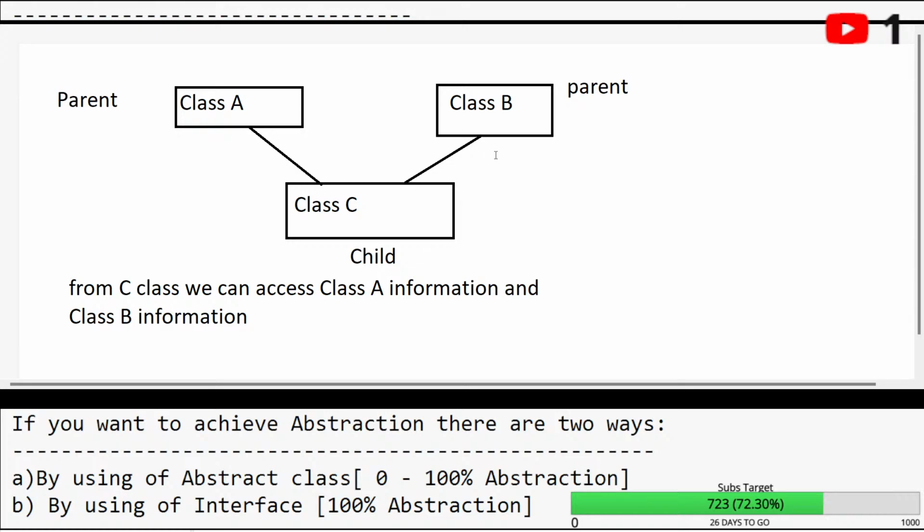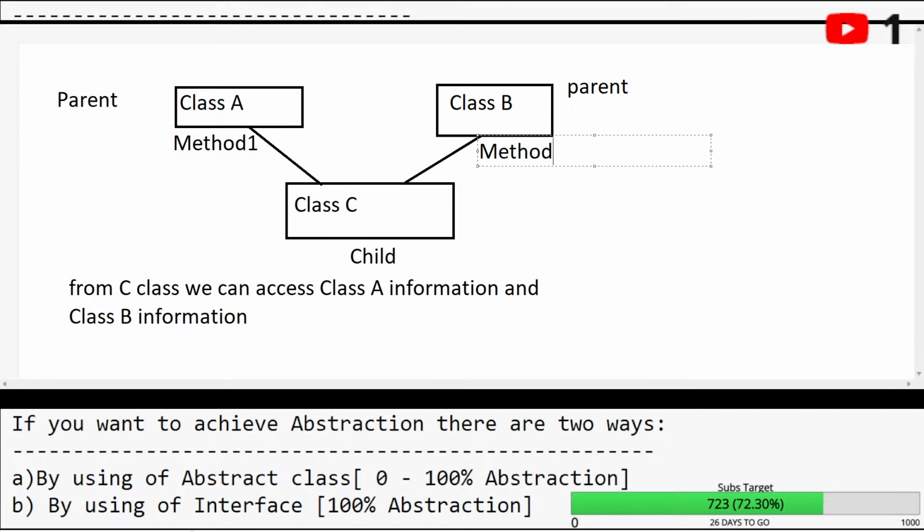There is a confusion about which method to invoke, because class A and class B have methods with the same name. For example, class A has a method called method 1, and class B has a method called method 1. Both the method names are same.